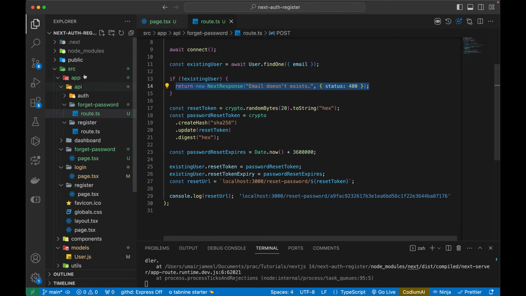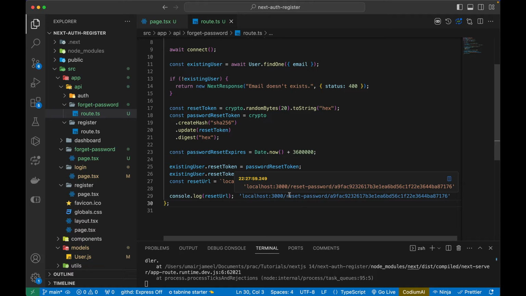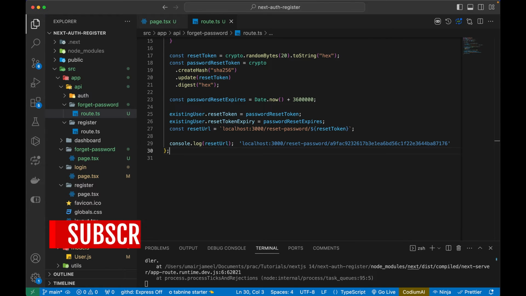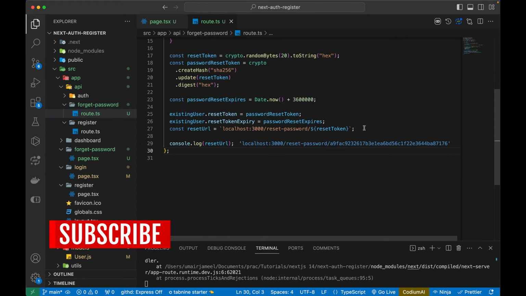All right, but I'm using the Console Ninja package, which automatically outputs the console log data in VS Code. Here you can see that it is correctly constructing the URL, including the reset token in the URL, which I will be sending to the user's email ID. Using this particular URL, they can click on it and navigate to the reset password route, where they will be filling out the new password, and they can update their password using this token, which we will be storing in the database. So to send the email, I need to configure SendGrid.